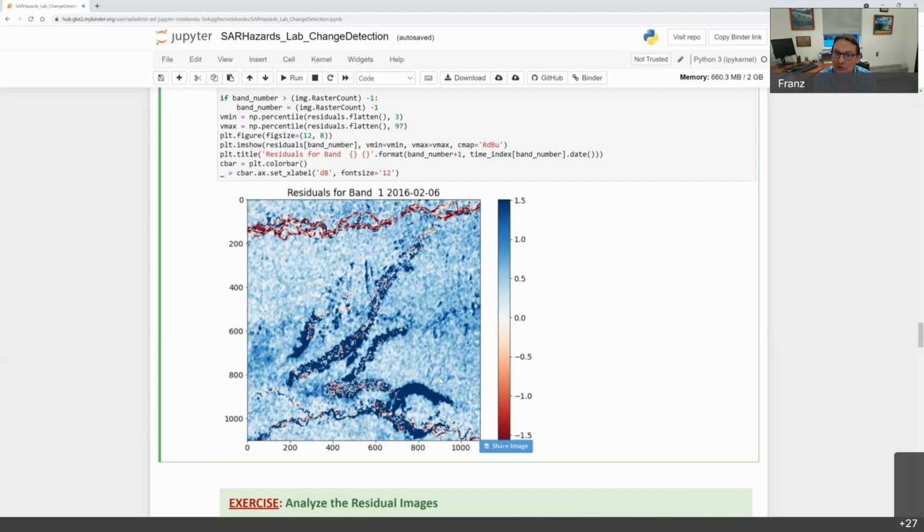What could lead to these pixels getting darker over time? At the very first time step, these pixels were bright. In this case, it's because in the first time step there was forest in these pixels. Later on, we cut that forest down, which means that the mean value or the brightness got lower. And so on average, these pixels are then darker than they were originally, and so we get these positive residuals.